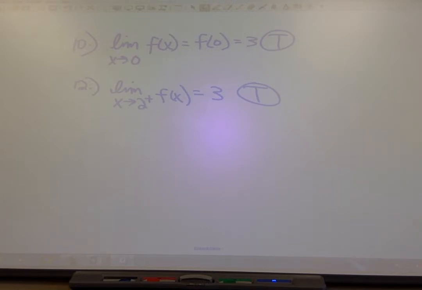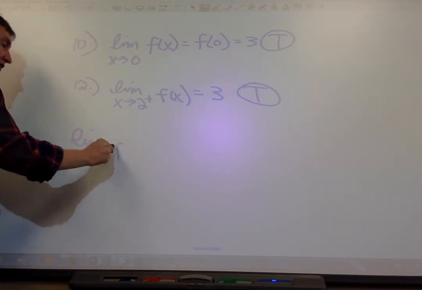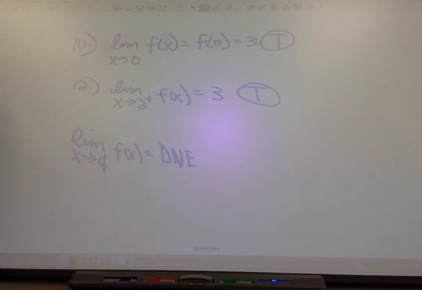What if they would have said the right-hand limit as you get close to 4? If you get close from the right-hand side to 4, it's going to infinity, isn't it? Going up forever. They're not equal, are they? So if they asked you this question, the limit as x approaches 4 with no side on there, what do you say? Left side it went to 3, right side it went to infinity. They're not equal. So it doesn't exist. Okay? Very good.